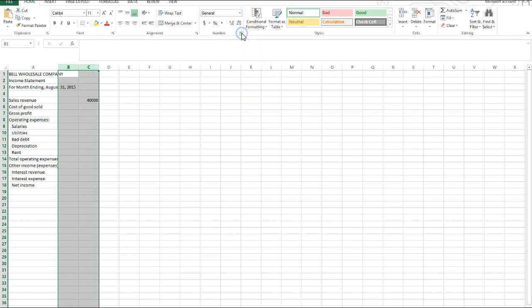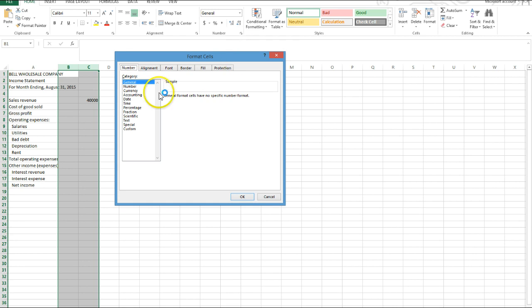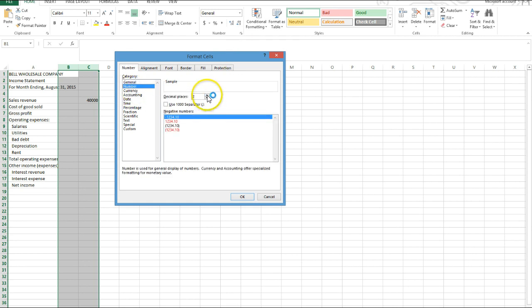Then I'm going to go over here and format. So I'm going to choose number. I don't want any decimal points, so I want whole numbers. I want a comma in between so it separates the thousands. And I want negative numbers to have parentheses around them. We don't want just the minus sign because it's often difficult to actually read the minus sign.